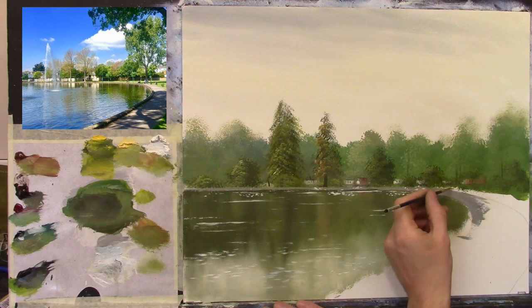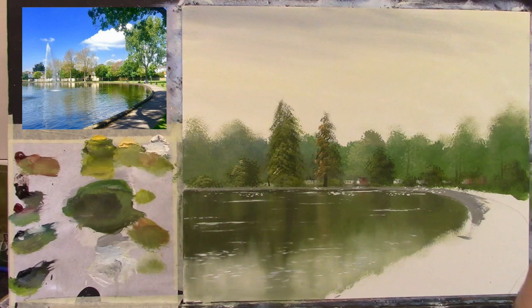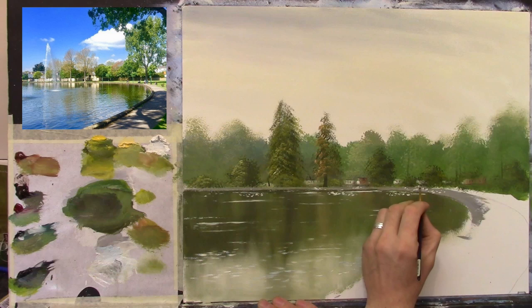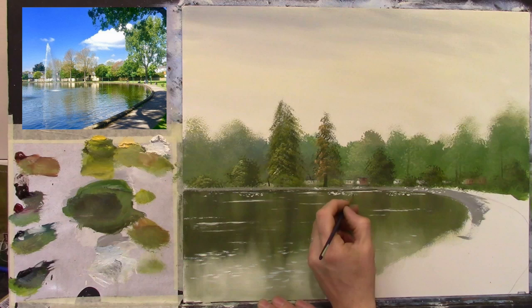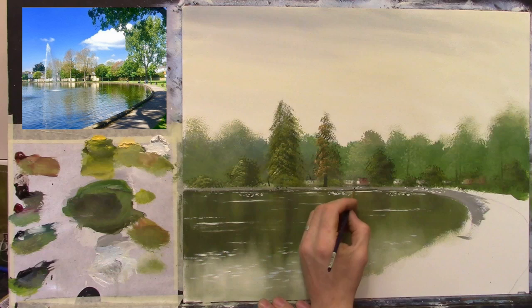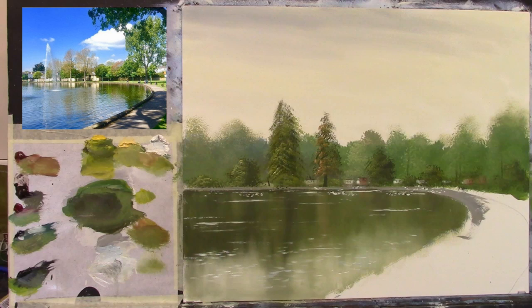Now, okay, that's that. Then I'll take a tiny bit of, let's say, black, bit of brown even, and let's just add a couple of little dabs here and there. I'm not suggesting anything in particular. It's just to give the impression of a little bit of detail off in the distance. Little birds flying around. Little ducks and swans and all different types of birds. There. It gives a little impression, doesn't it?